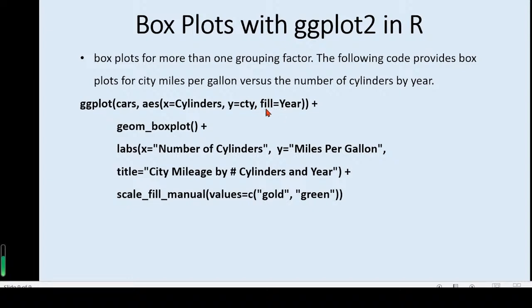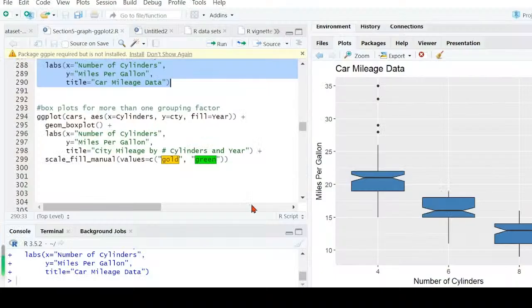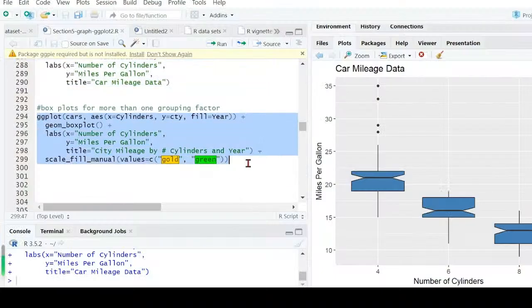Then the data will be divided by the year. Then box plot, labels, title. There is a scale fill menu for the year. So this is for more than one grouping factor in the box plot.